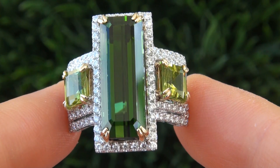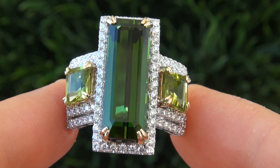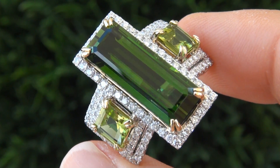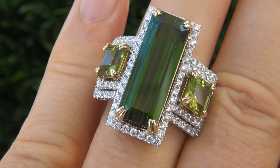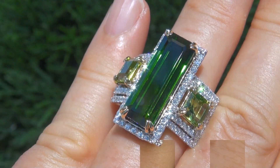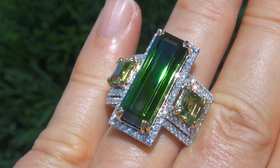It is a genuine solid 14 karat gold vintage ring from a Beverly Hills estate collection. This is the best and only big size green tourmaline gemstone ring up for auction. The center stone weighs in at a whopping 13.92 carats with internally flawless clarity and displays the most sought-after intense green color.